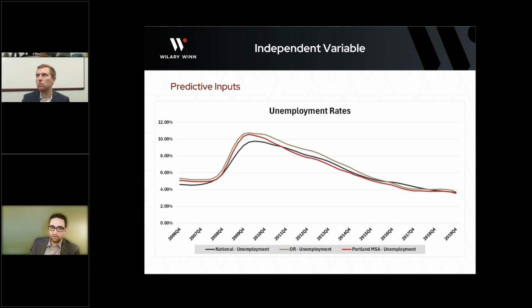We can look at how unemployment has historically moved both up and down and track those trends across different geographic levels, whether it be national, state, or MSA, to understand how it is influencing those default rates. That's the basis for making sure the model adjusts dynamically, so we're not just using historical losses, but really looking at real economic conditions as they change over time.